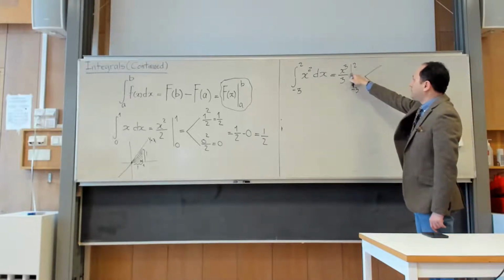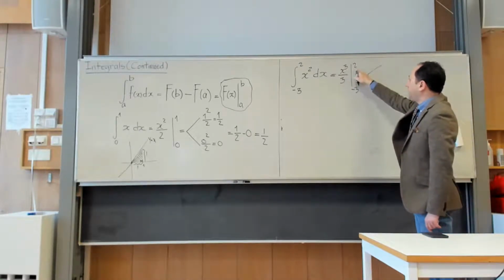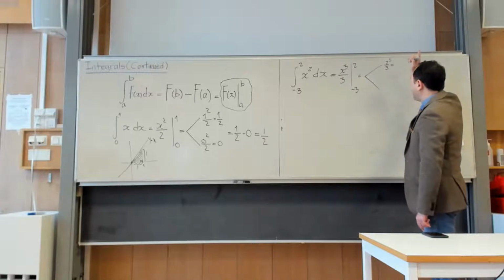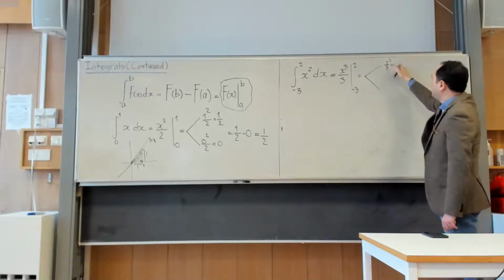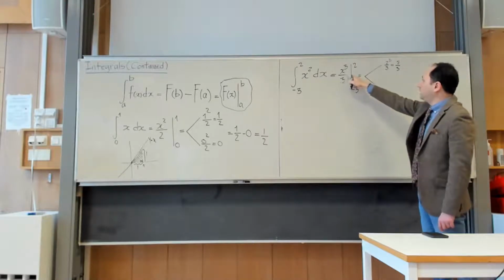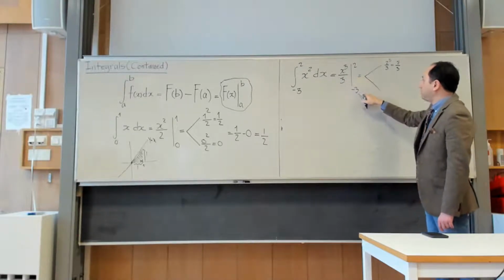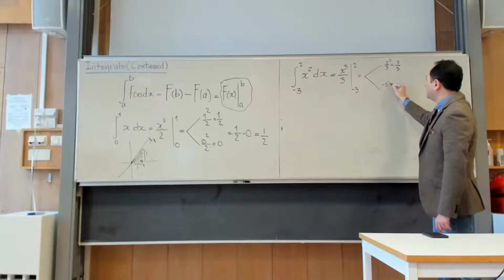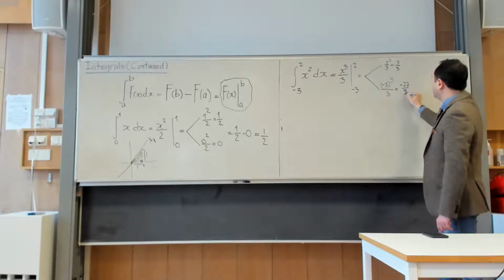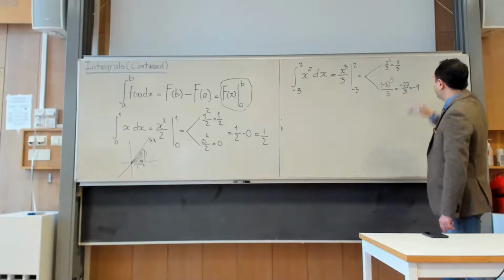What I have to do, I have to replace x with the upper bound, upper limit, in x³ divided by 3. And I patiently calculate it exactly, not approximately. 2 to the 3 is 8, 8 over 3, that's it. Then I go here and I replace x with -3. So it becomes (-3)³ divided by 3. I patiently calculate that. It is -27 divided by 3, but of course that is a better name, -1.